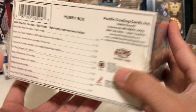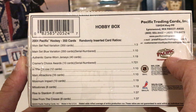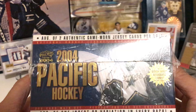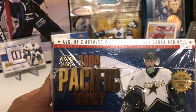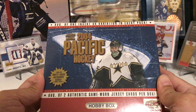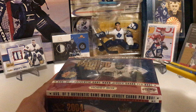Still, this hobby box has a ton of inserts: red variations, blue variations, jersey cards, Cramer's Award Choice cards, In the Crease, and a bunch of other inserts. Nowadays you get so few cards in boxes, but this thing is heavy. I believe there are 36 packs in this box — we'll find out soon enough. This box didn't cost me a lot, I think it was like fifty dollars. I'm looking for Felix Potvin, since 2004 was one of the last years he played — he should have base cards, parallels, and inserts. Let's get cracking on this old-school 2004 Pacific Hockey box!